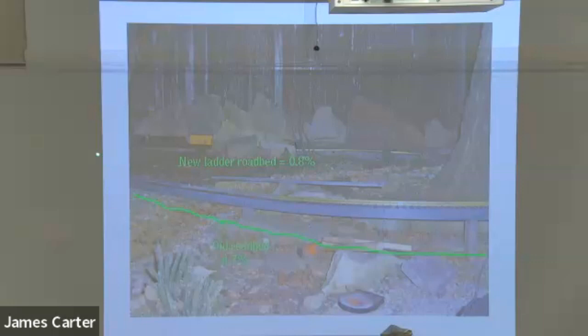At one point, I had a real low point, and I had a 4.7% grade that I had to deal with. Ran just fine going downhill, but didn't do very good going uphill. So I built this trestle. This is the beginnings of a trestle that I built. When I got done with this, it had an 8% grade. Now, this is that trestle I showed you in the last slide, where I put the fascia under it. Okay, made it look like a trestle.